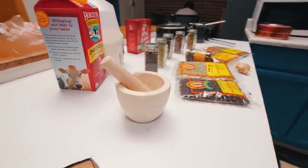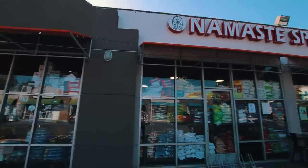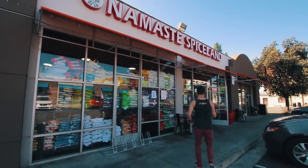I got all the spices, I got the mortar and pestle. Having a chai every night — it just calms me down, it's so peaceful. The first thing you've got to do when we're talking fresh chai is get fresh ingredients. Which is why we're at Namaste Spiceland in Pasadena. Ratios, pots and pans — forget all that stuff. We're here for the highest quality spices. That's the first thing, first and foremost. Honestly, I do feel some pressure right now. I am a young Padawan of chai. I just want to share my love of chai with you guys. I hope I do Matty and the whole country of India justice. So Matty told me about this place — let's go check it out.